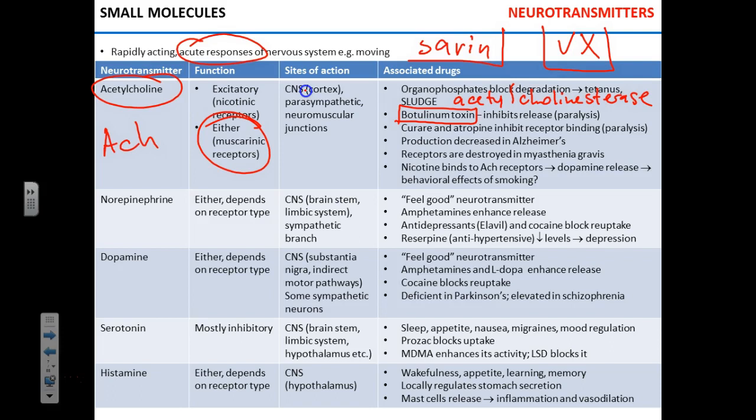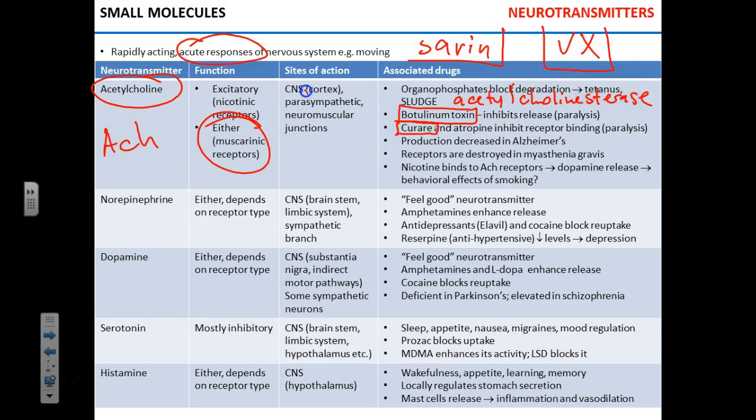Now, another interesting drug is curare, which South American natives used to put on the arrows. It was really nice, you know, even if it's a small wound. Curare gets in the bloodstream, inhibits the receptors, completely paralyzes, the person dies. Another drug like this is atropine. And that's the one that I wanted to point your attention at a little bit more.